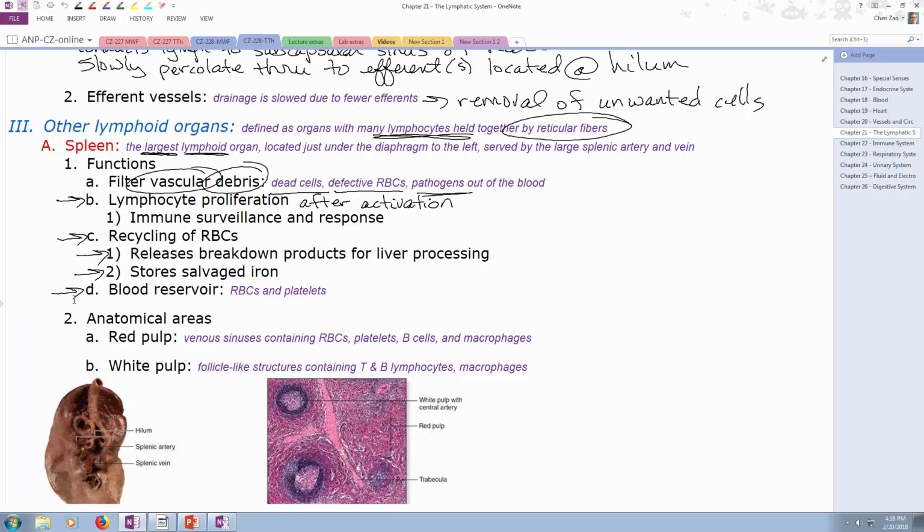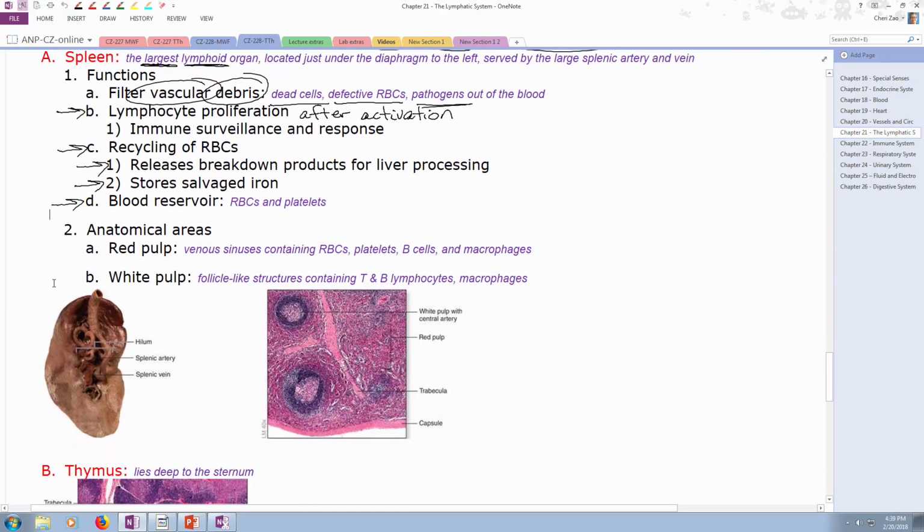So you will actually have more of what I call the defective cells in your bloodstream a little longer, popped red blood cells and stuff like that, than you would if you had a spleen. So it's taking out the bad cells. And so now the liver is going to have to pick up that job for you. The spleen also has a tendency to be very helpful in removing pneumococcal pneumonia from your blood. And so people who have a splenectomy actually get the pneumococcal vaccine even at a young age because they're more at risk for pneumococcal pneumonia.